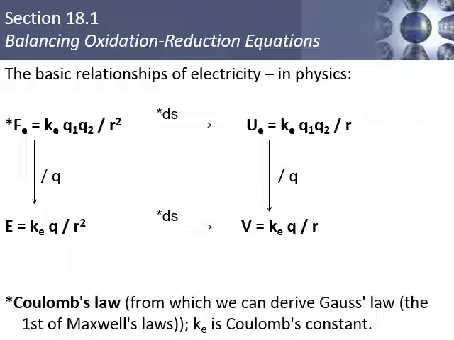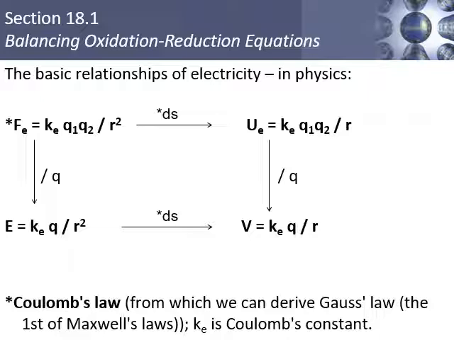So to get from the force to the electric field, you would divide by Q. So you'll notice if you go from force to U, energy, you're losing one of the R's in the denominator, so it's going from R squared to R. And as you go from the force down to the electric field, you're losing one of the Q's. So it's KE Q over R squared, where, and that arrow has a slash Q next to it. That means that you're dividing by Q. And then to go from the electric field to the voltage, you're going to again multiply by the ds. That's the differential amount of length, and different texts have different ways of writing that.